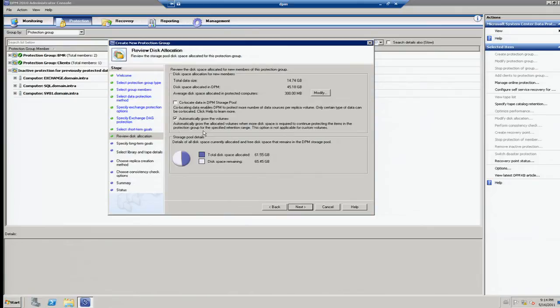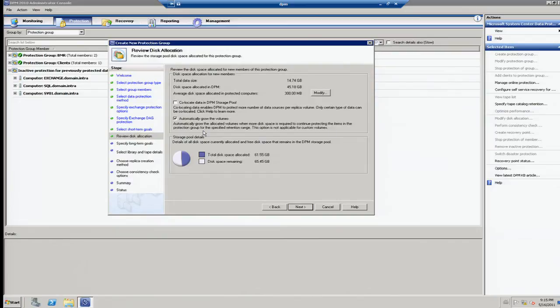Another great feature is automatically grow the volumes. And now all those who are still using 2007 say, whenever a backup has failed and you get the notification out of disk space, what you need to do as an administrator, you need to log in, grow the volumes, and redo the backup. 2010, we have the option to choose, automatically grow the volumes. Do it for me. I will do it anyway afterwards. Why not do it and rerun the backup for me?